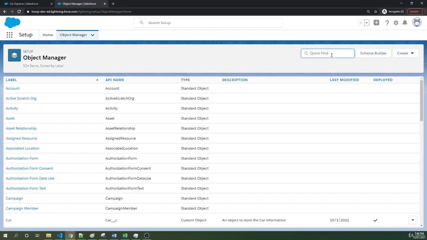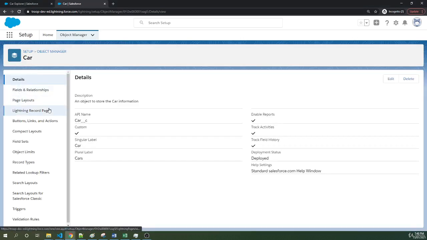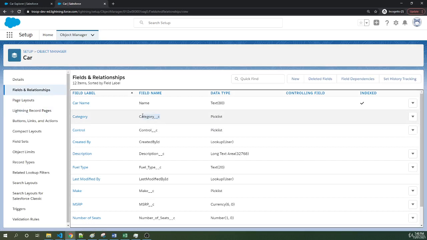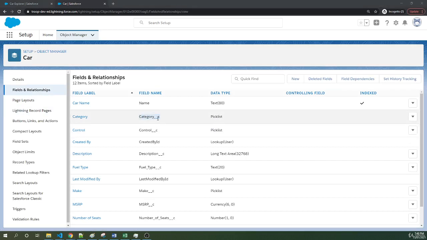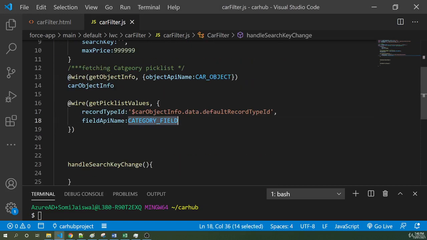In the quick find you can search your object, that is Car, and if you select Car you will get your API name, Car__c. If you want any field API name like category, this is Category__c, and that's what I'm using here. So now we imported it and passed it, and it will bring the category field.